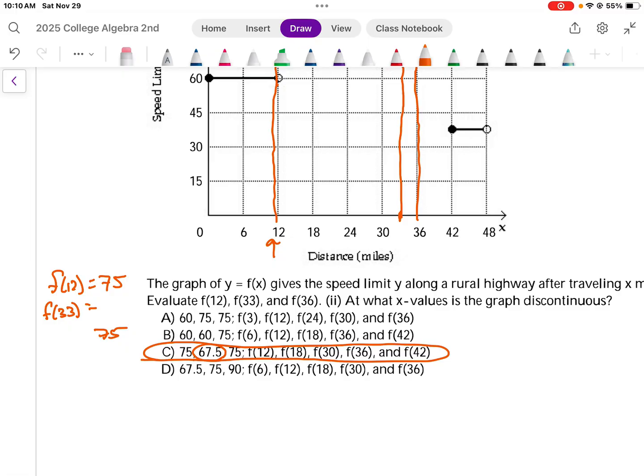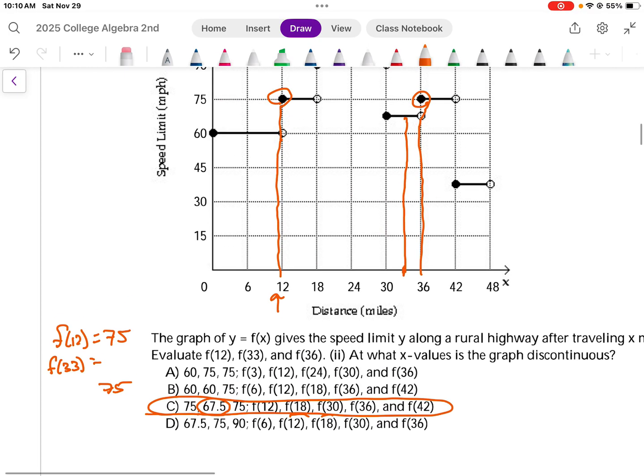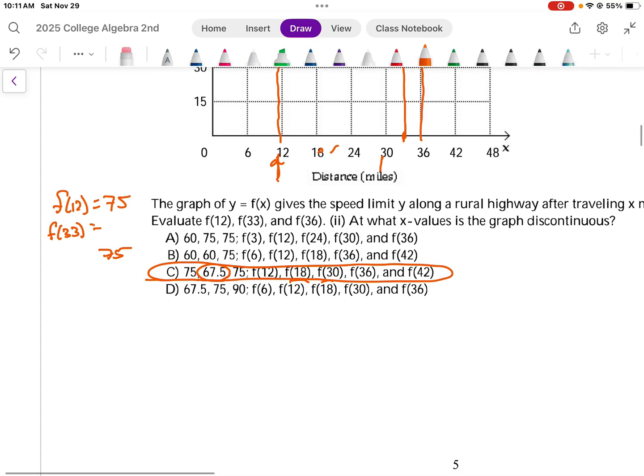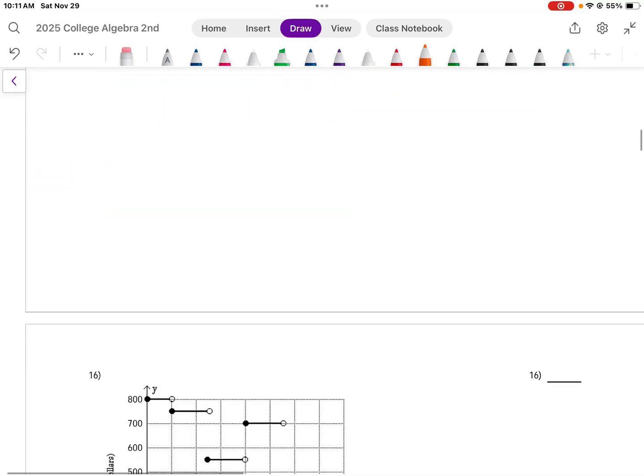Again, discontinuous means where do we jump? As we start graphing, we have to stop and pick up the pen, which makes us discontinuous, and we did that at 12. Go over to 18, and that was another point where I was discontinuous because I had to stop, pick up the pen, and draw up here. Then at 30, I had to do it again to come back down and start drawing and so forth. All right.